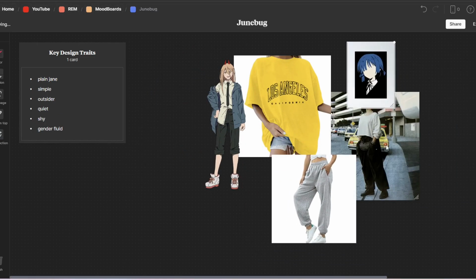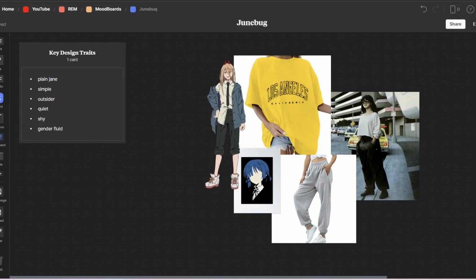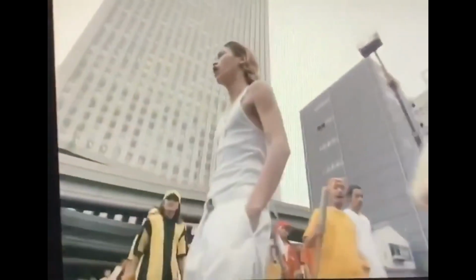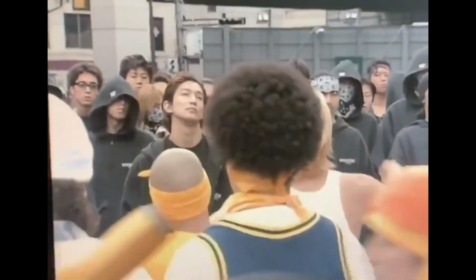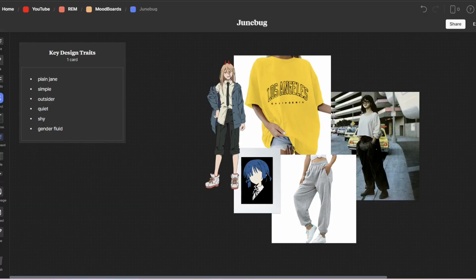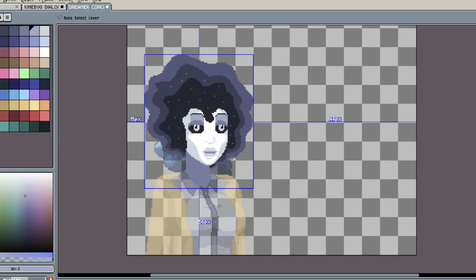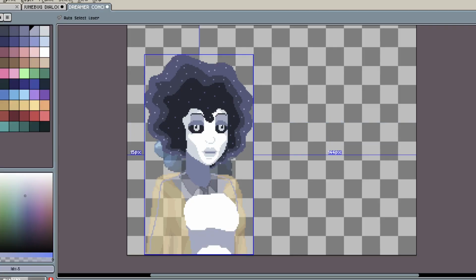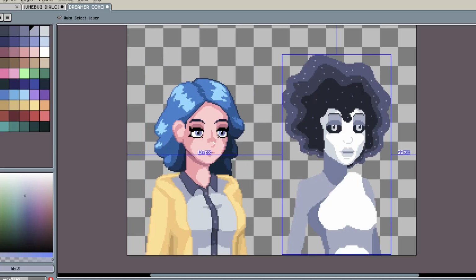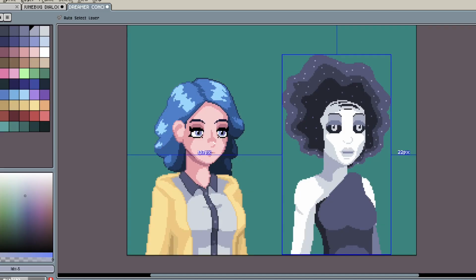Next, we can go a little bit deeper and make some style choices. I like to find some clothes that fit the vibe of my character. Because I'm going for a 90s hip-hop style, a lot of the characters are going to be very flashy and extravagant in what clothes they wear, but Junebug is still a bit of a plain Jane, so I kept things simple. Again, character design can be a very different process depending on what kind of game you're making, but this system just works well for me.